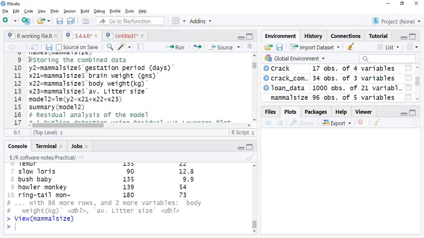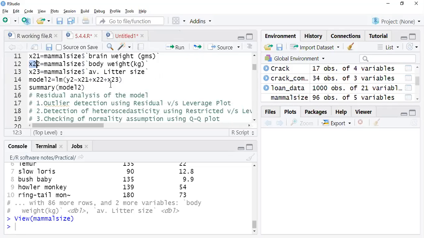And then we have seen how to store the data. The storing part is done. You need to store the variables, because always writing the gestation period, brain weight, the variable names, is quite difficult. So instead of that, you can store it in a particular variable like x21, x12 like that. It is not necessary that you write the same thing, but better you keep the same data. But don't get confused.